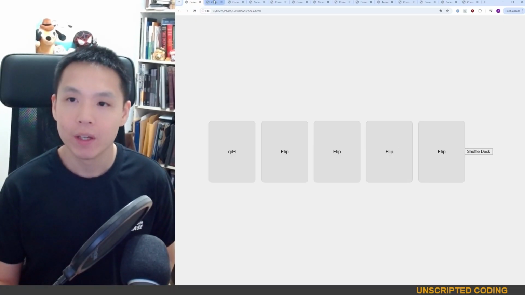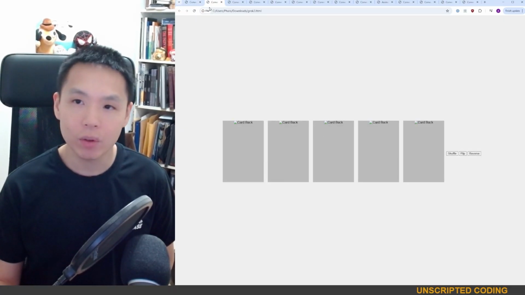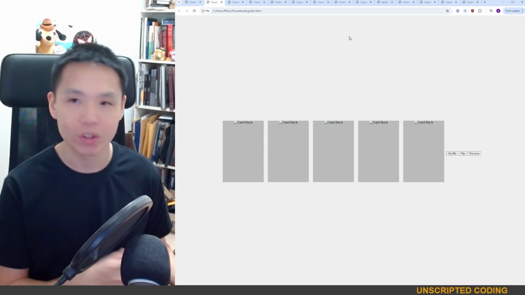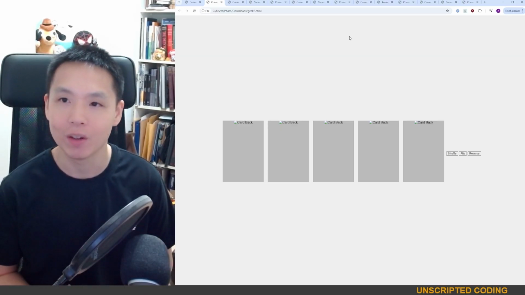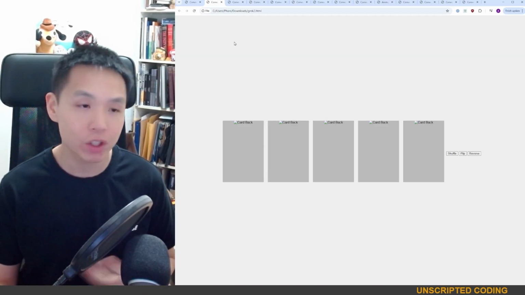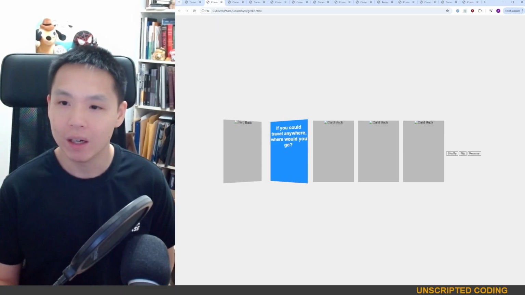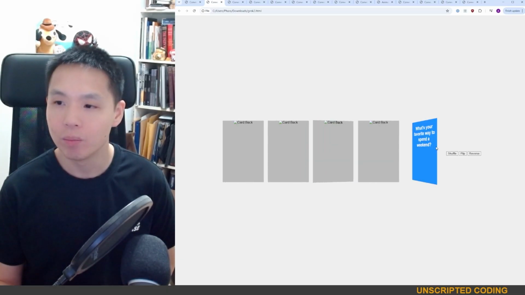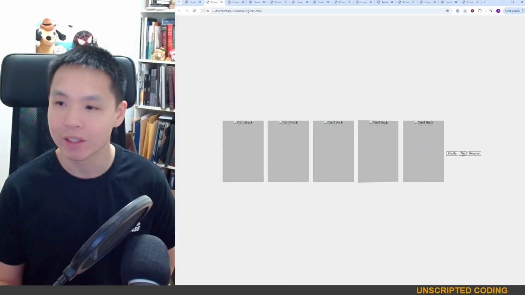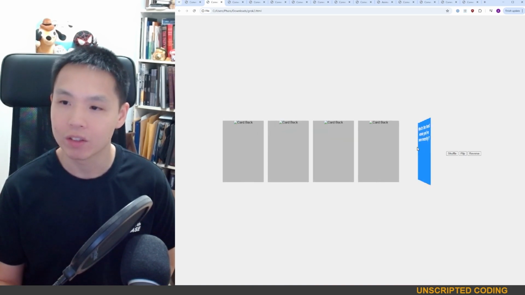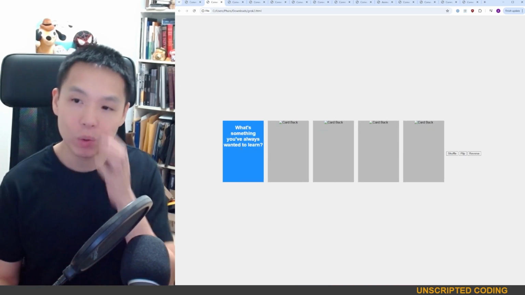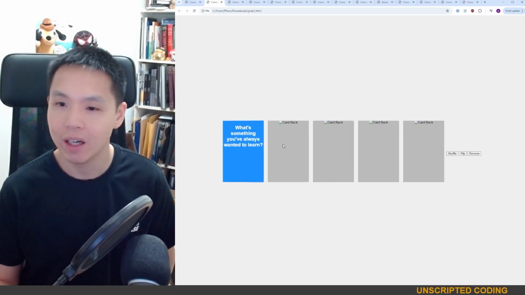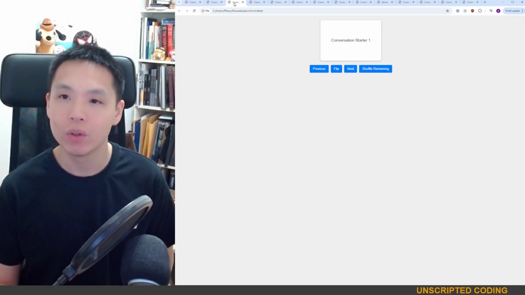Next one I have is Grok 2, and I've arranged these basically from very generally worst to best. There is some subjectivity here, but Grok 2, surprising. I thought Grok would do better, but you can see it goes beyond Phi 4 a little bit, but I'm not sure what it's doing exactly. Let's shuffle this, and the cards are flipped, but they kind of gave 5 questions, and it's not really a deck. I'm not sure why it has gone that way. So Grok 2, not too impressed.